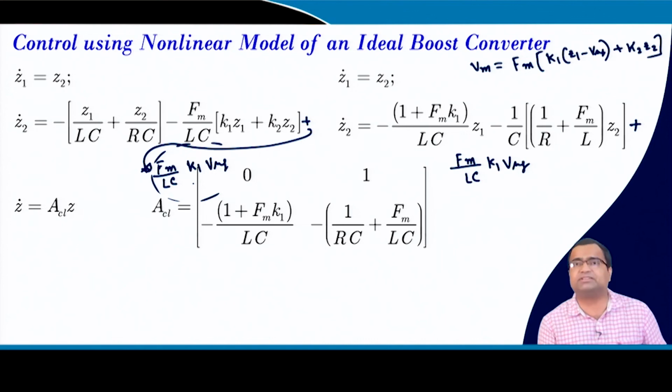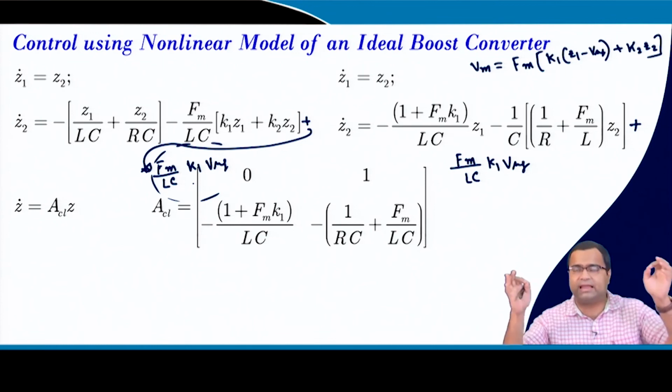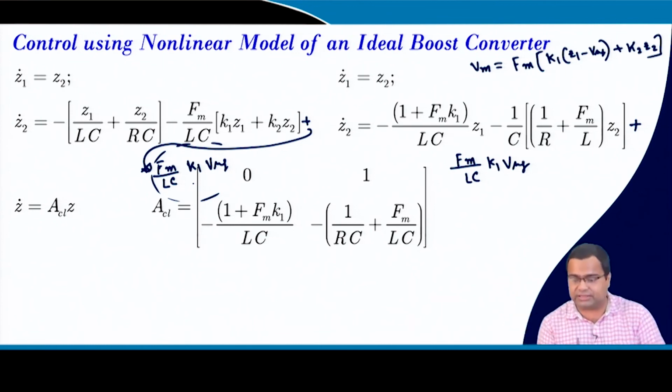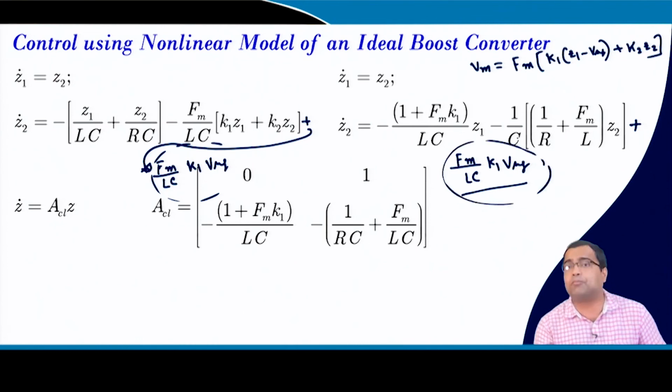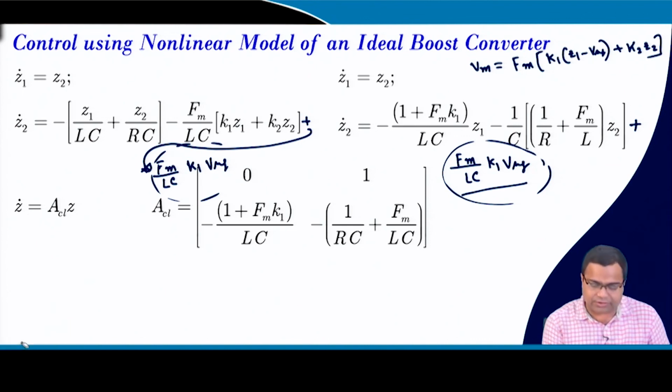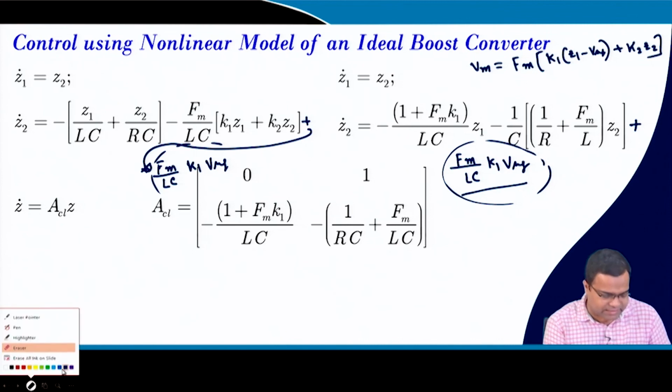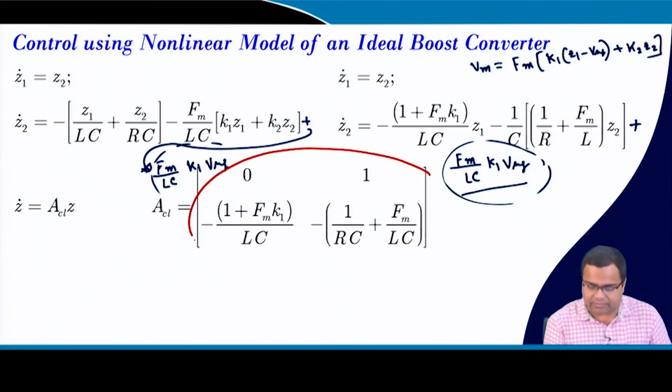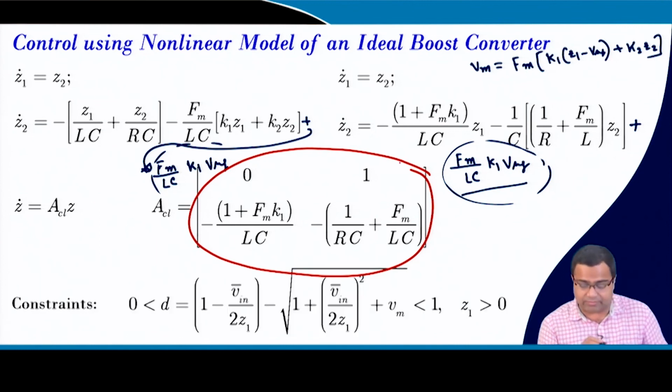But we want to analyze stability for this system. If there is no offset term, we are trying to get the stabilization at origin, because we want any arbitrary initial condition to be driven towards origin, but here we want to drive towards the Vref. So, adding this offset term only changes the operating point, but the stability will be determined by this particular term. So, our stability will be decided by this particular matrix if we solve it suitably.